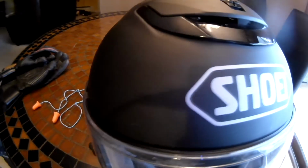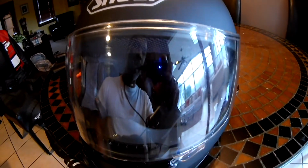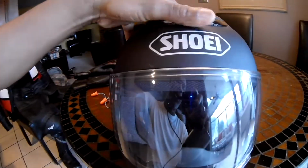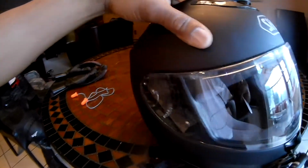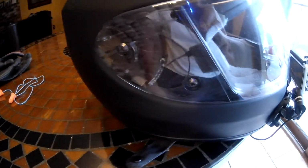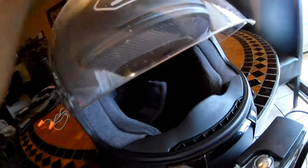The next piece of protective gear that I'm going to talk about is the Shoei helmet. This is the Shoei Quest helmet, and it's the matte black. I chose to get the matte black because I hate seeing fingerprints or anything of that nature on the shiny black helmets. This helmet is a very comfortable helmet. It has currently on it the clear face shield. It also comes with the windscreen for the chin area, as well as all of the protective padding on the inside is removable so that you can wash those and keep those smelling and feeling clean.